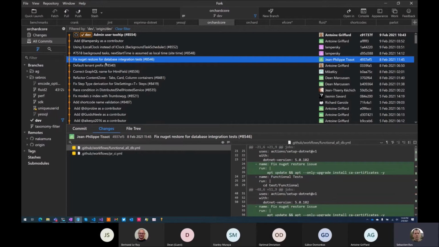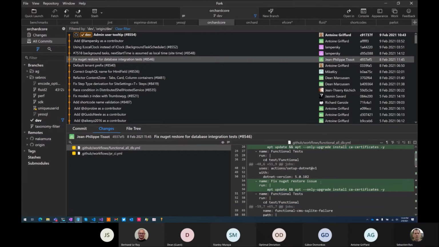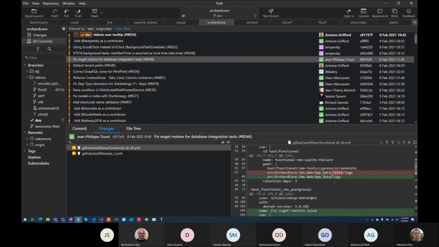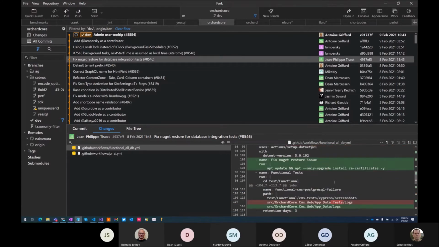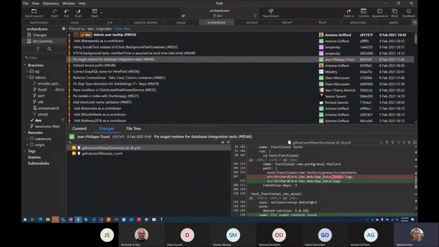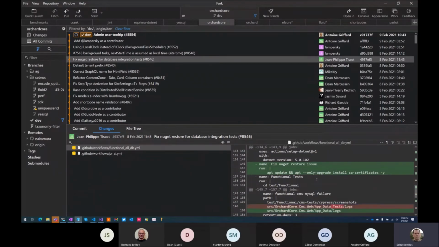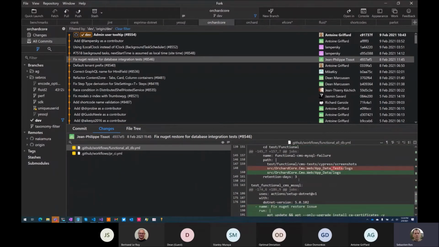Fix nuget restore database integration test. What is that? Oh, the next. Oh, because of the certificates. Oh, you can just do that and it works. If you use .NET on Linux and you use NuGet, then you had issues in the past 2 weeks restoring NuGet packages.